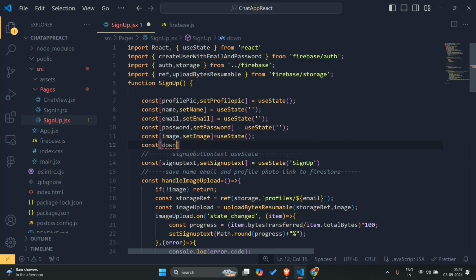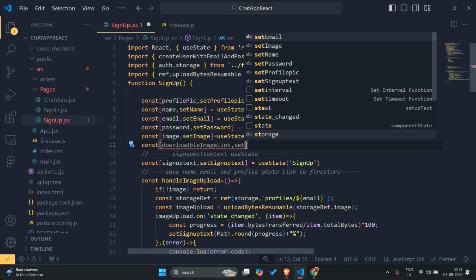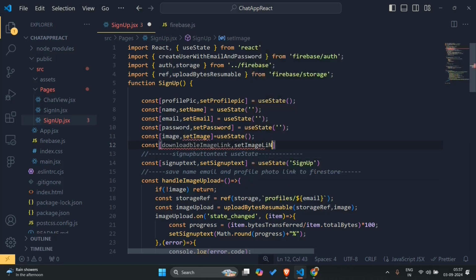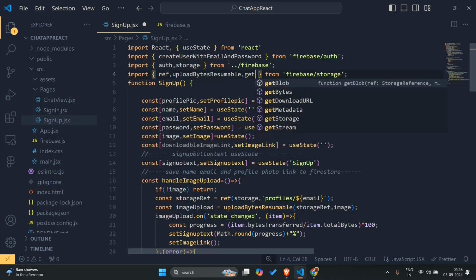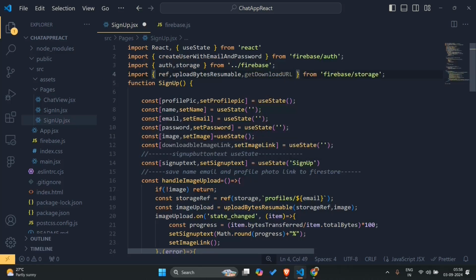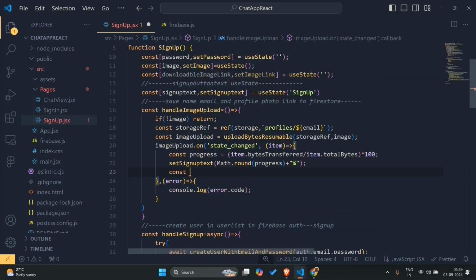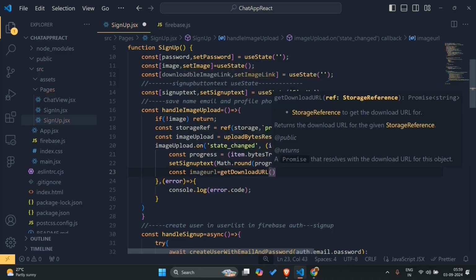Now let's make a state const downloadableImageLink and setImageLink, and here I will just save our downloadable image link. Now in our handleImageUpload, just say const imageURL equals getDownloadURL, imageUpload.snapshot.ref, and console.log imageURL.